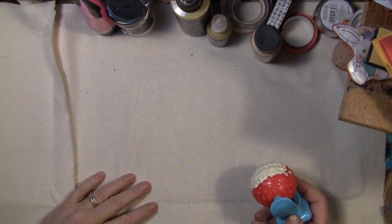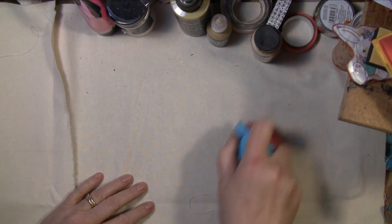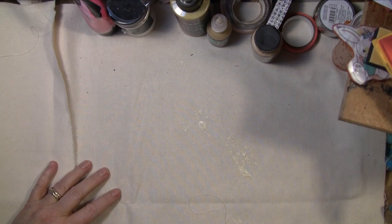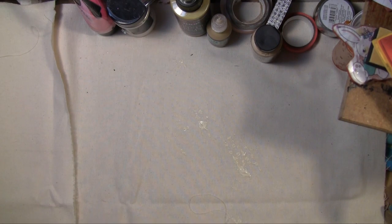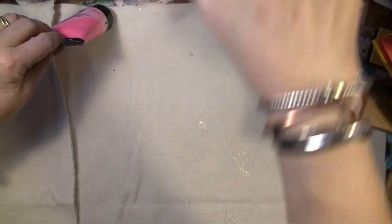All right, here we go. I've got some Golden Titan buff. First thing I'm going to do, which doesn't show up at all, which is fine. You know what else I'm going to do? I just thought of something that would work a whole lot better. I don't need the gesso, so I can slide it out of the way. I don't need the candy that came in the... Voila!